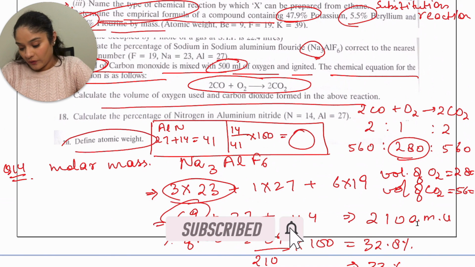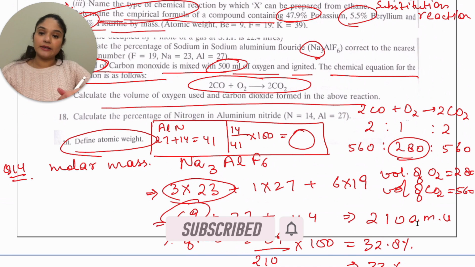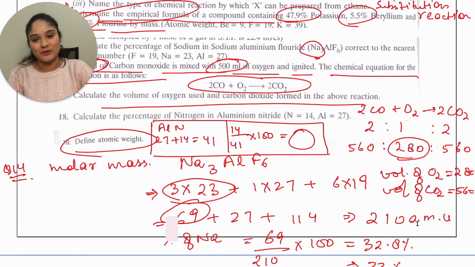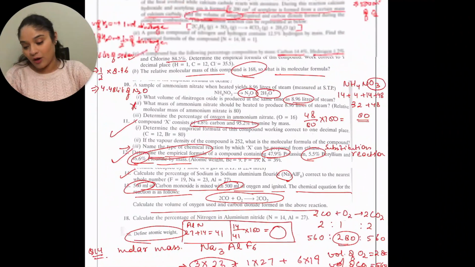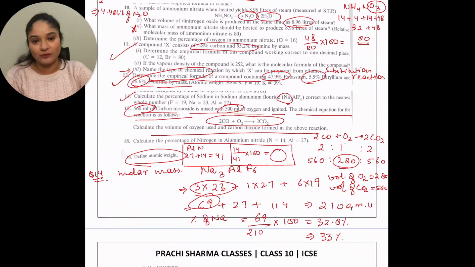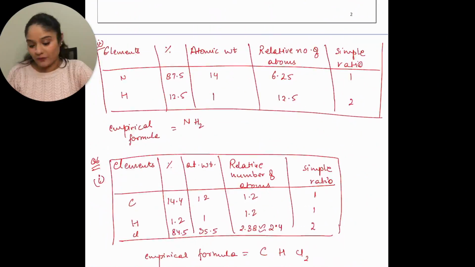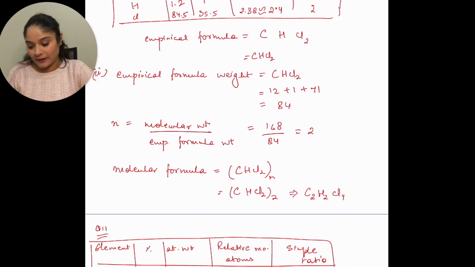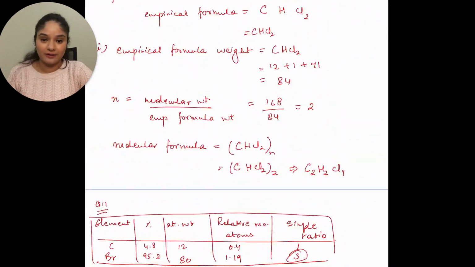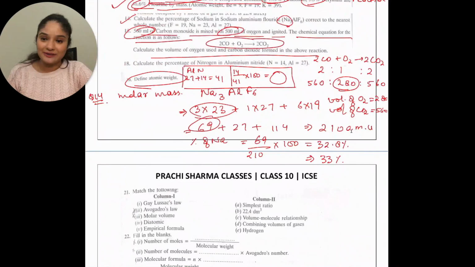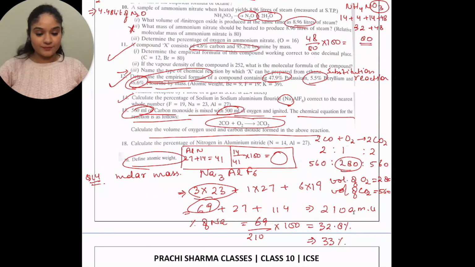Now, define atomic weight. You can directly take the definition from the book. If you have any doubts about that, I will be happy to help you out. Now, I understand that all of this looks like a bit of a mess, but towards the end, I will attach all the answers in a more systematic manner so that you are able to revise properly and understand what's going on. All right, students, let's move ahead.